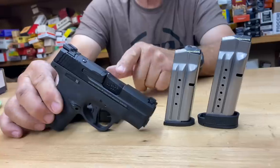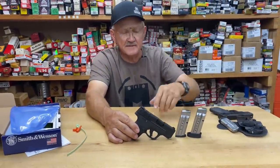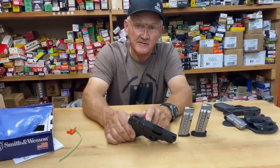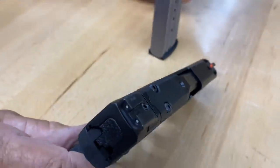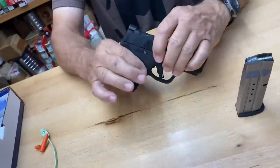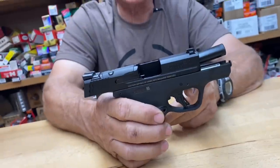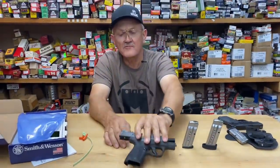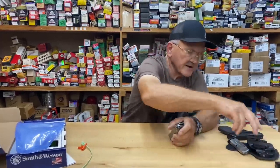It also has the flexibility of being polymer. One of the advancements Smith and Wesson made to their Shield line is that it's now cut for an optic. This one came with night sights and is cut for an optic. You can put seventeen rounds in your pocket pretty easily with a really enhanced texturing on the frame. The face of the trigger went to a flat face trigger, and they also made it a much more crisp trigger pull — so you've got all the food groups all in one little polymer package.